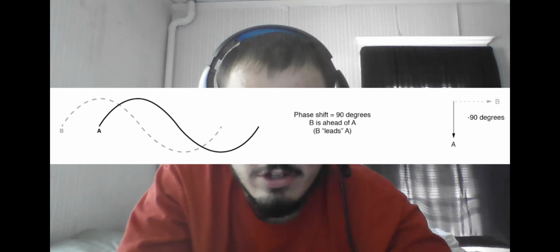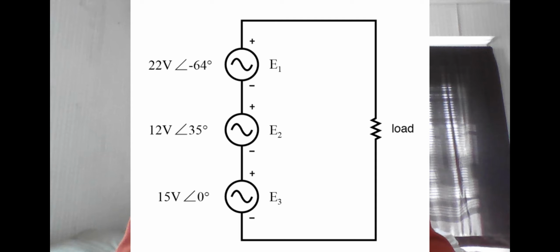So now that we know the convention for representing AC signals with vectors, we can use this logic and combine multiple signals that are out of phase in one circuit like this, and represent the magnitude of them with the length of the vector, and the phase of them with the degree of the vector.